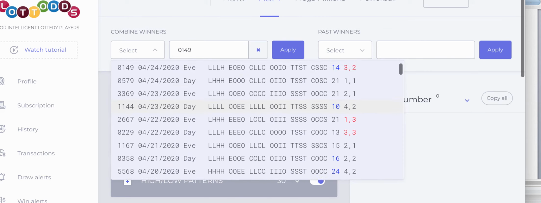Say, for example, you were right there on the 24th and you saw the Trinity right here. And just for the sake of this practice, we're going to say that you were good at picking patterns and you said, you know what, I think this pattern is going to repeat because I've seen it in the past. When a Trinity comes out, sometimes about 50% or more may repeat, okay?